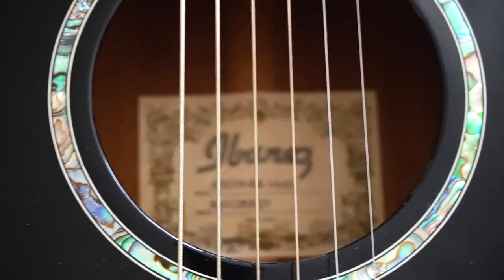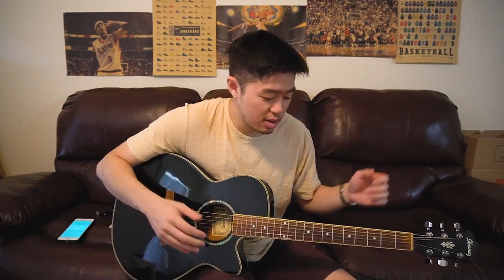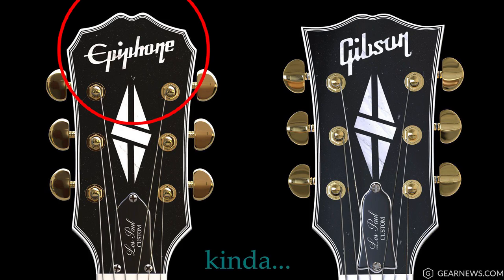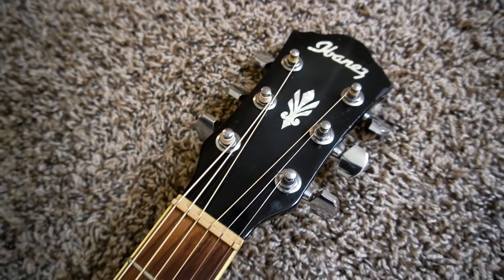They didn't really copy different brands, like a Taylor or a Martin, on making this guitar. But I feel like the one thing that they did copy in terms of design is the headstock. From my opinion, this looks very similar to a Gibson slash Epiphone style headstock. They didn't copy it directly one for one, but this kind of does give you the Epiphone look, as well as this crownish logo that Gibsons are known for.